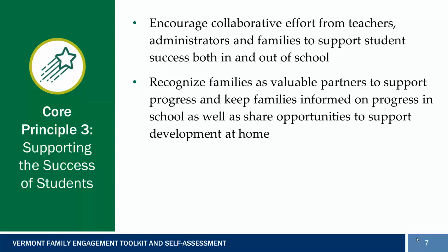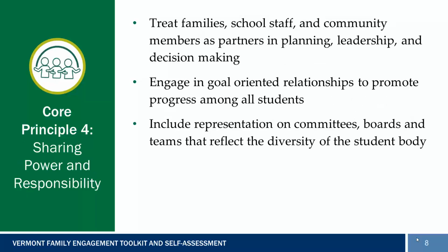It will also help educators understand how to best support each student's learning outside of school in ways that are meaningful to them. To support the success of students, it is important to look at how power and responsibility is being shared. This is Core Principle 4. Families, school staff, and community members should all be treated as partners in planning, leadership, and decision-making to support the learning of all students.